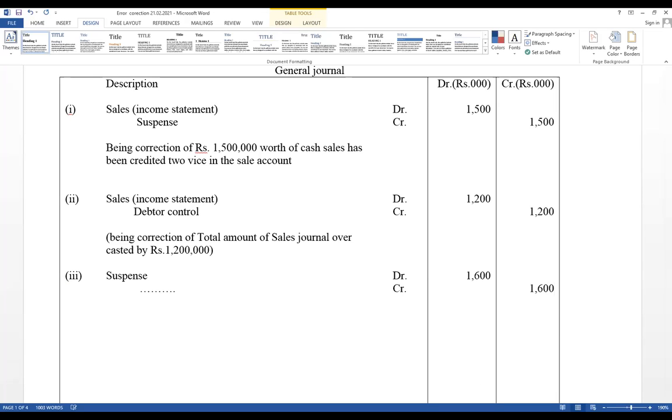1600 should be recorded. Think about it already debited 800, but commission income should be recorded on the credit side. What should be on the credit side has been put on the debit side. So the amount on the debit side must be removed and it must also be on the credit side. Therefore, twice, dual effect. Therefore suspense account debit and trial balance credit. Trial balance which account? Commission income account.